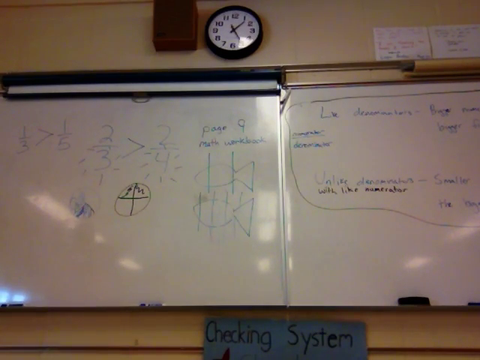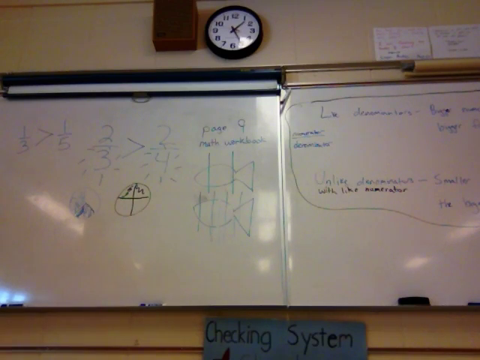Five is, I'm 100%. This is, I don't get any of it. So this would be, I get most of it. I feel pretty good about it. This would be, so-so. This would be, I'm really kind of not getting it. This would be, I need some help. And this would be, I need lots of help. Okay? So, fist to five, show me quick.